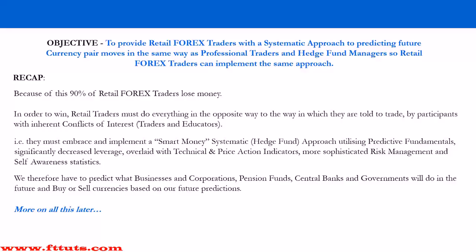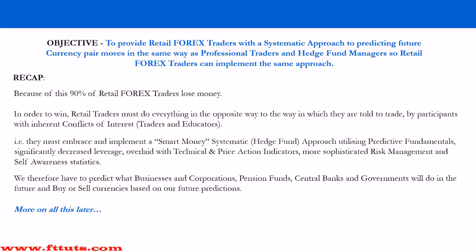And that's where money flows to. Money flows away from the dumb money to the smart money via the medium of the Forex market. So what we have to do is actually build out a systematic process that helps us to predict what businesses and corporations, pension funds, central banks and governments will do in the future.